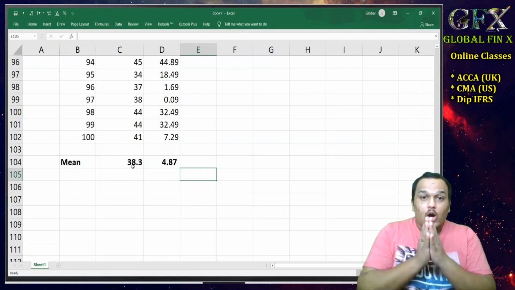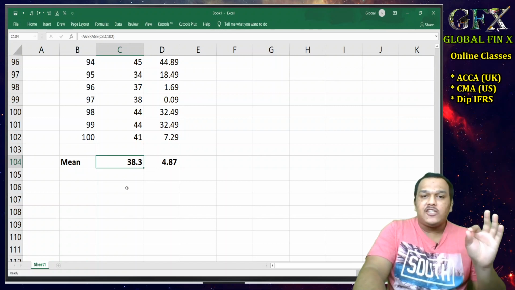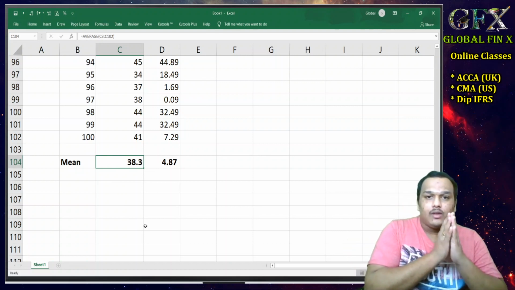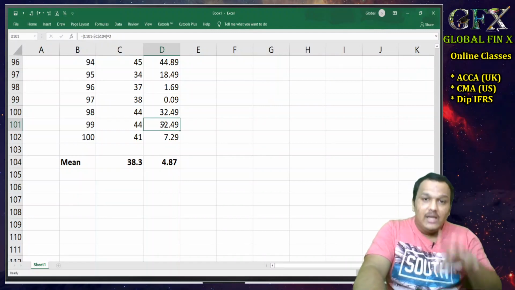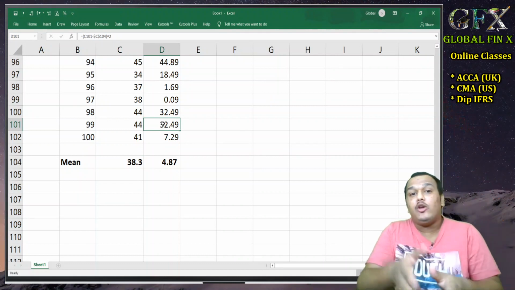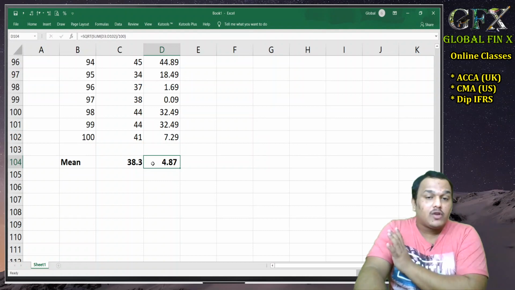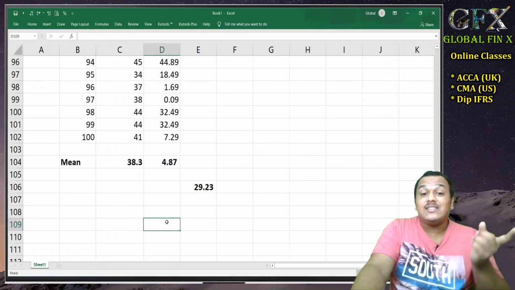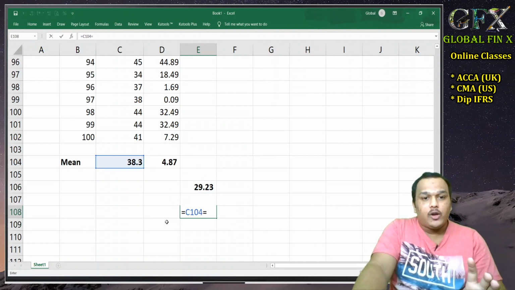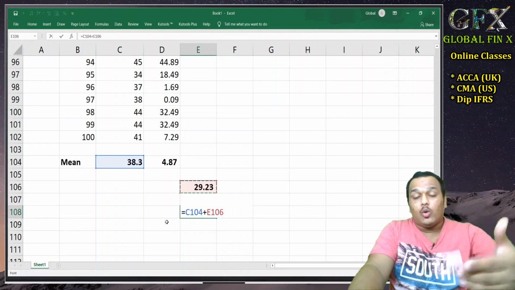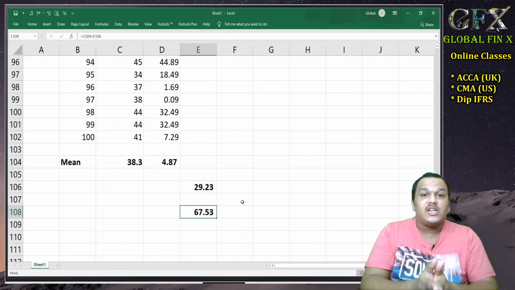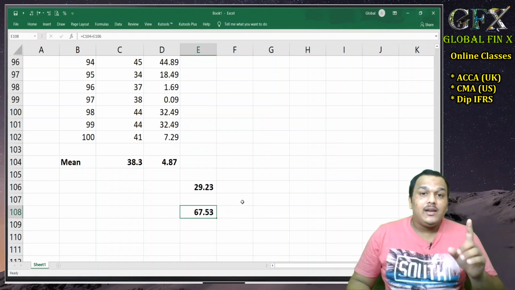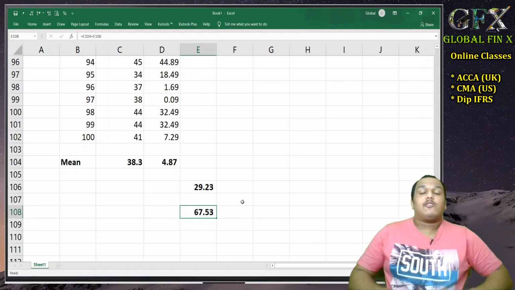Okay, so see how to understand this, sir. On average, per patient waiting time is 38.3, but it can be 4.87 minutes faster or slower. And if I collect the data of 1 million patients, the chances of those deviations going beyond 6 times this deviation, this into 6, that means 29 minutes excess delay. On average, you will take 38.3 minutes plus surplus delay of 29 minutes. So the chances of a patient waiting for more than 67.53 minutes is 1 out of 1 million patients; only 3.4 patients will have a waiting time of 67.53 or more.